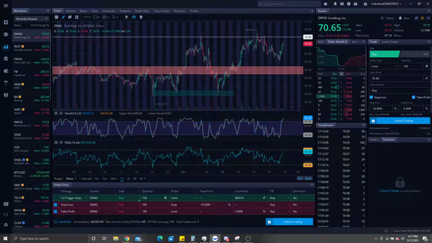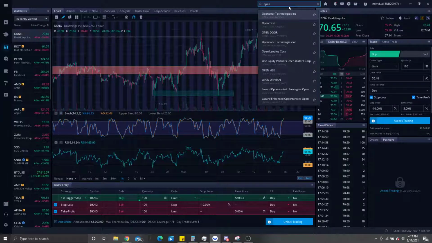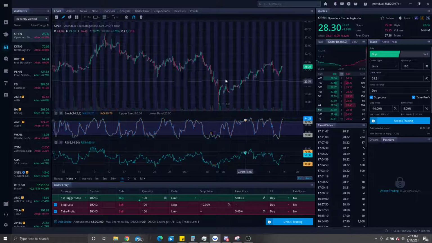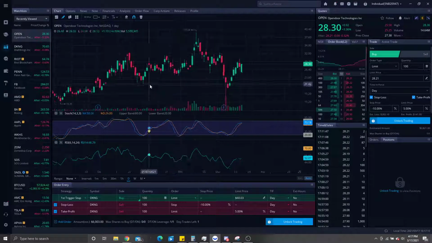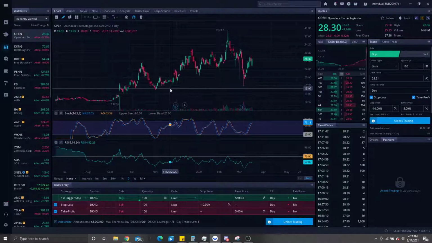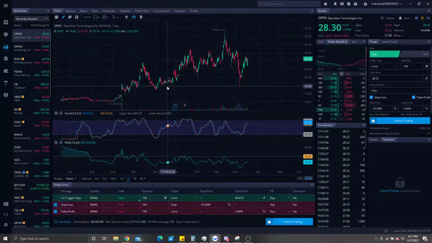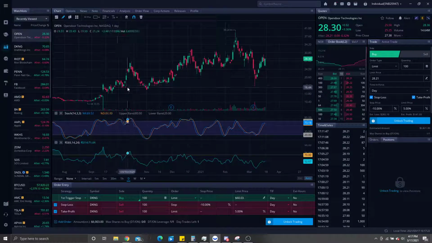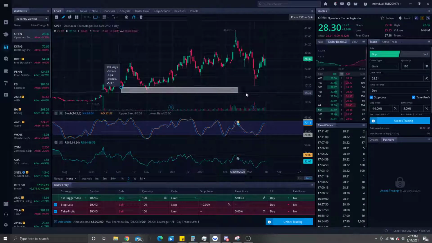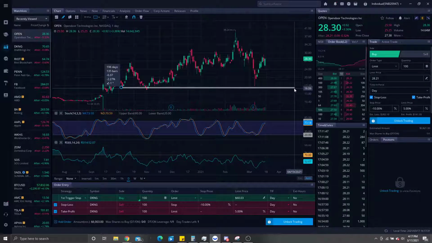Okay, let's go look at Opendoor. Once again, start on the daily. This is a very new stock, so price is going to be very volatile. Ooh, man, somebody could have caught that one. So, price moves up here twice. Good zone. I bet that coincides with that drop. Ooh, so close.